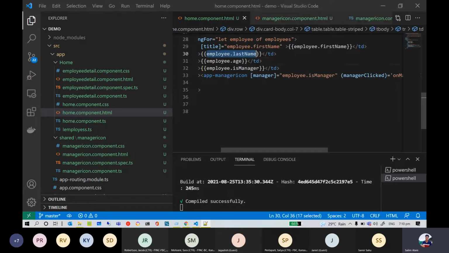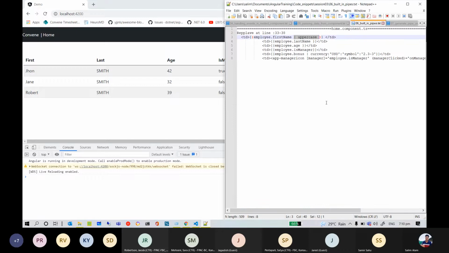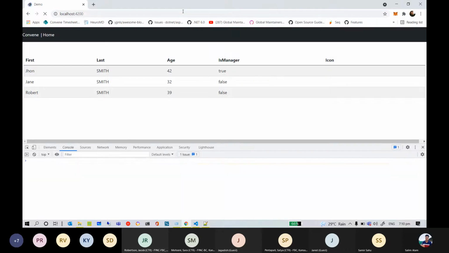First I'll show the uppercase pipe. Using the uppercase pipe, you can see now my last name is entirely uppercase. These are small functionalities that we do on a repeated basis, and Angular really helps us to reduce the development time using pipes. I'll show a few more here.